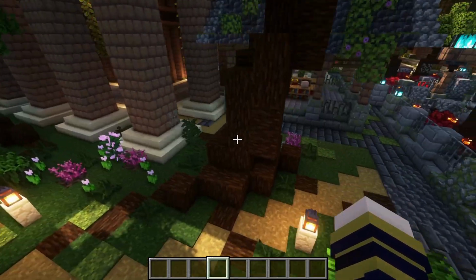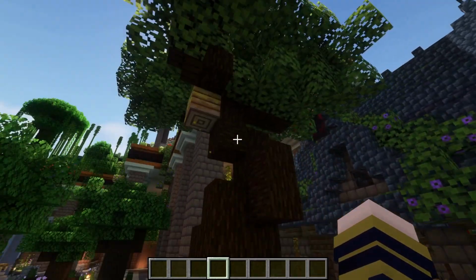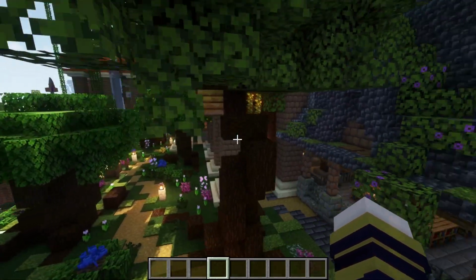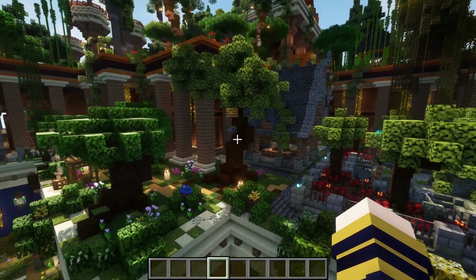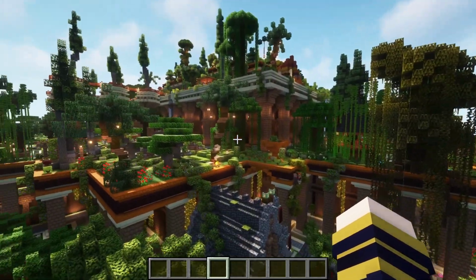Yeah, you see it here as well. If you twist and turn the stem a little bit, yeah, it looks a lot more organic and a lot more realistic than the straight up and down tree, just like that.